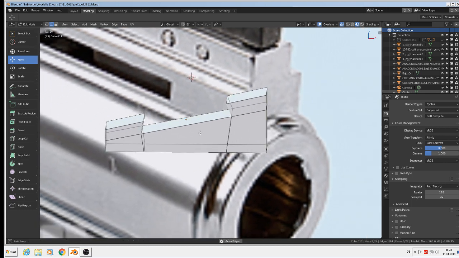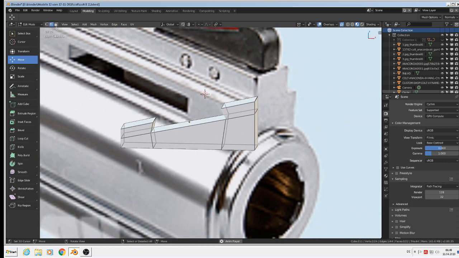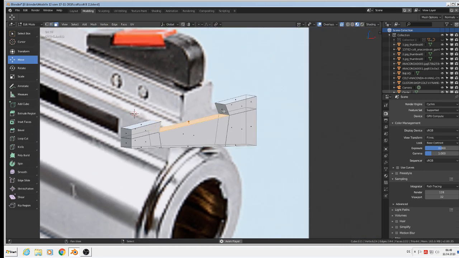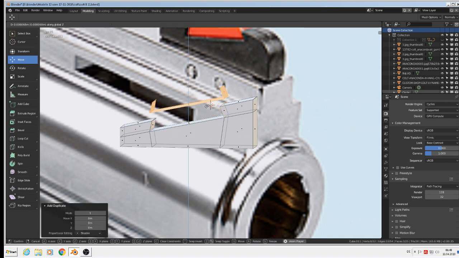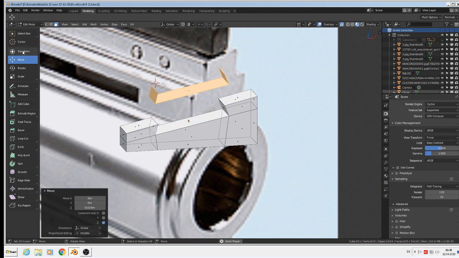And then we can take that, and that as a reference. Shift D, grab set. That is our reference.